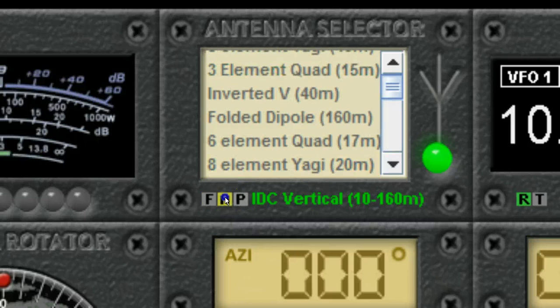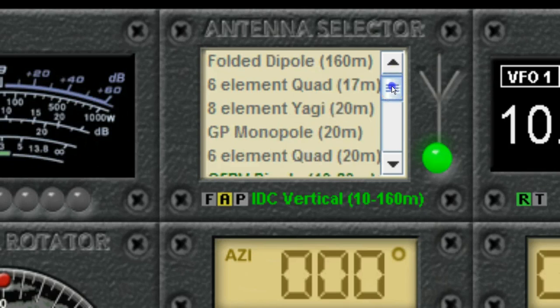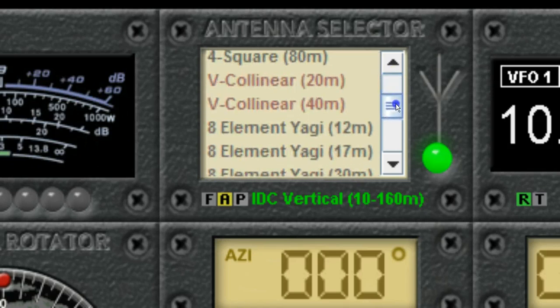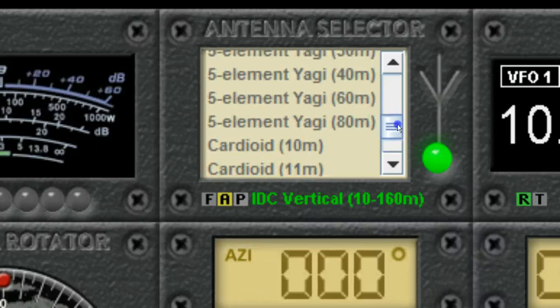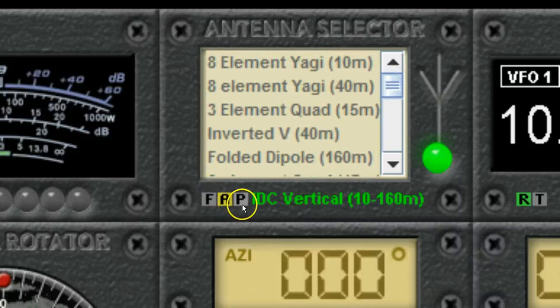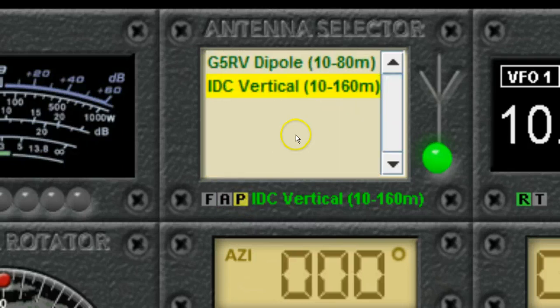The A button means all antennas. It's every antenna that's available, whether they're intended for the band you're on or not. And so that's what this list is. And then the P button is purchased, meaning the ones that you have. And it also means for the band you're on. So the reason the P button is there is to give you an easy list when you're on a certain band. You're most likely interested in the ones you have and that work on the band you're on. So speaking for myself, this is the mode I leave it in basically all the time.